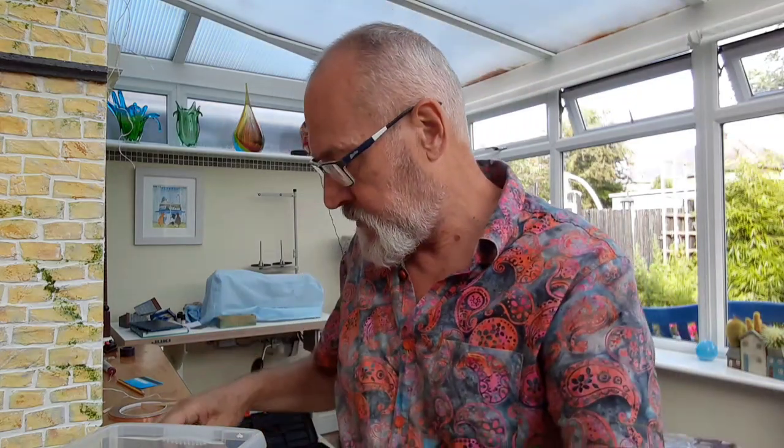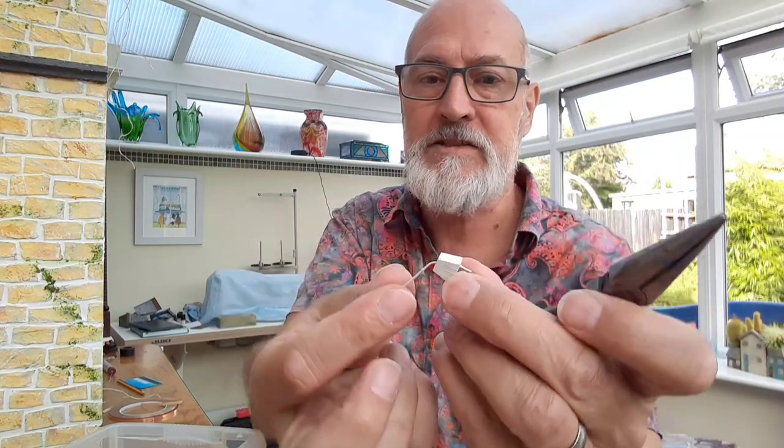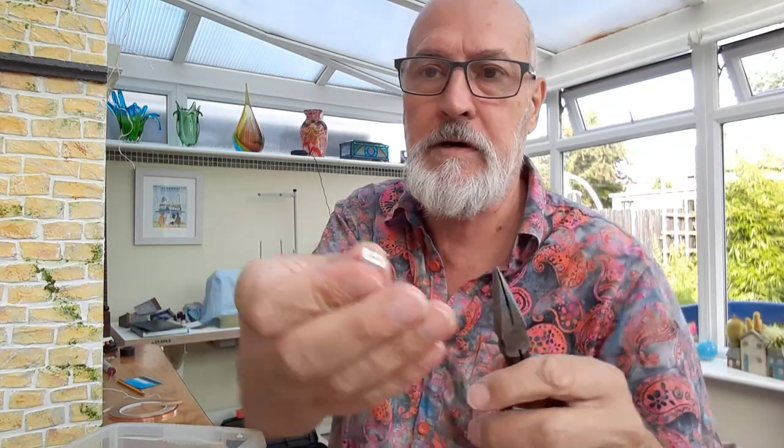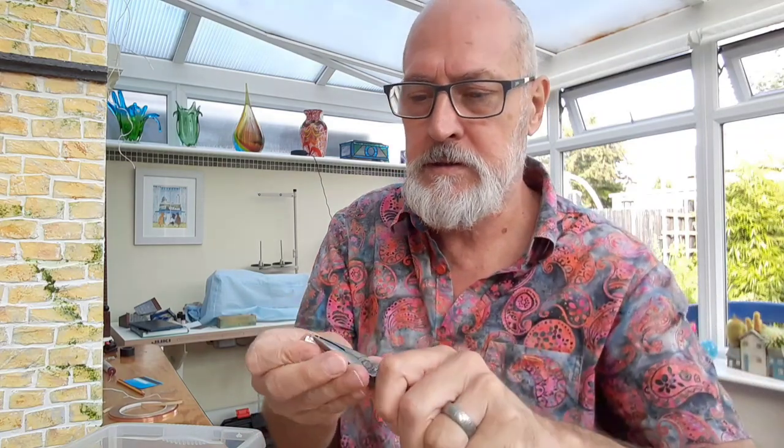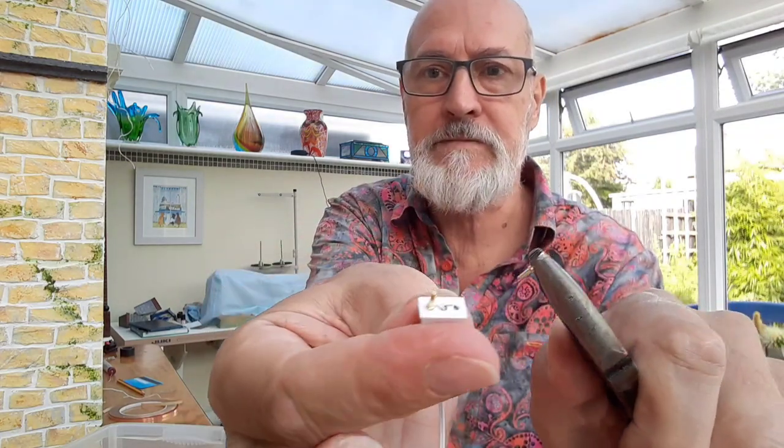And the plugs themselves, if I get one of the plugs, well, I've cut them off. They're not fixed to anything, you can just pull them apart. So where these prongs are, you can just get pliers, see, and they just come straight out. Just pull those out.